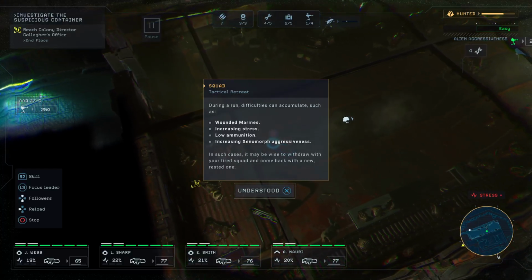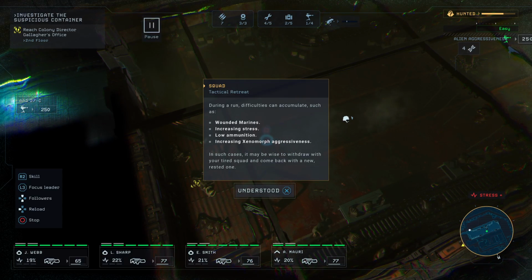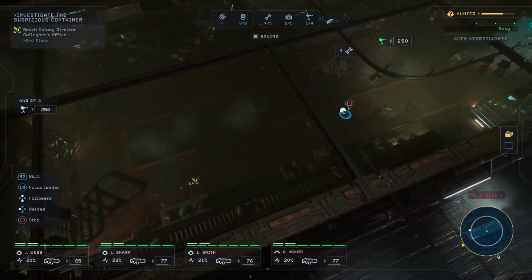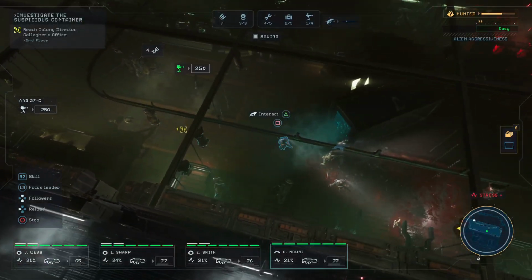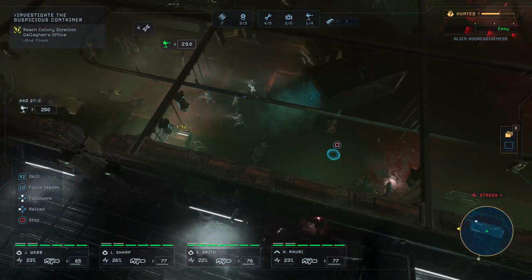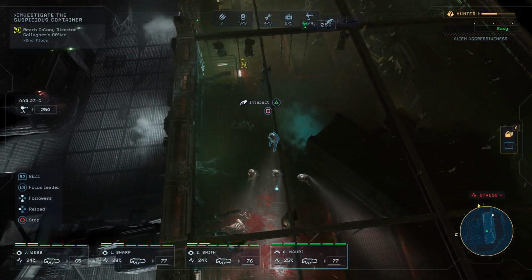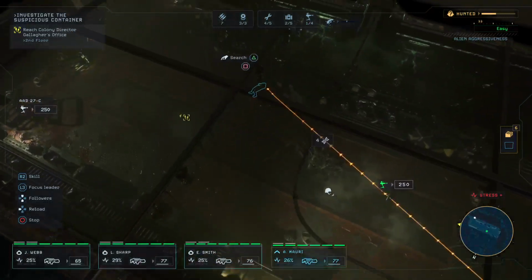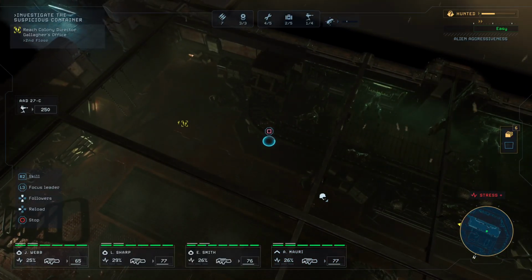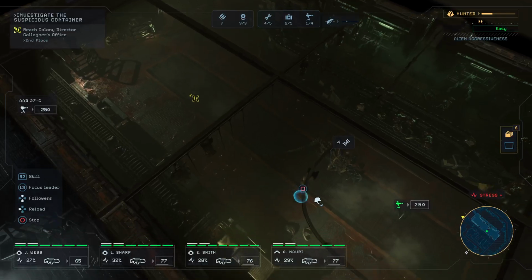During a run, difficulties can accumulate, such as wounded Marines, increased stress, low ammunition, increasing xenomorph aggression. Such cases might be what withdraw your tired squad and come back with a new rested one. I mean, this squad's good. Come on, team! Honestly, I think we should wait here until the bullshit's over. Yeah, because look, the hunt's almost over.